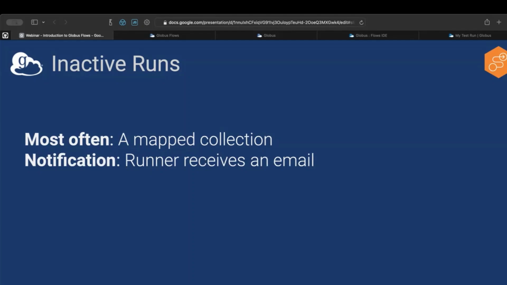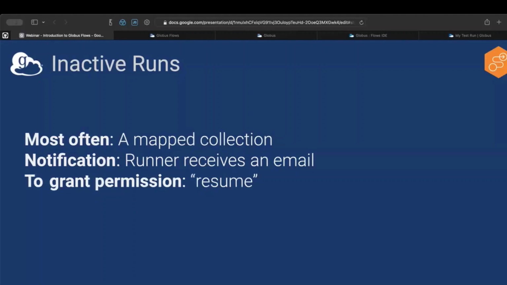Generally at this point, the runner, so the person who started that flow run, is going to receive an email if they have an email address associated with their Globus identity. And they can also view the run in this state in pretty much all of the apps that support flows. And so, as we talked about before, from the CLI, from the Python SDK, from the web app, you'll be able to see your runs that are in this state and work with them. In this case, you can choose to abandon that run. You could start a new run. You could do something else. That's totally fine. But you also have the option to resume, which is a way of granting the additional authorization that that run needs in order to proceed.